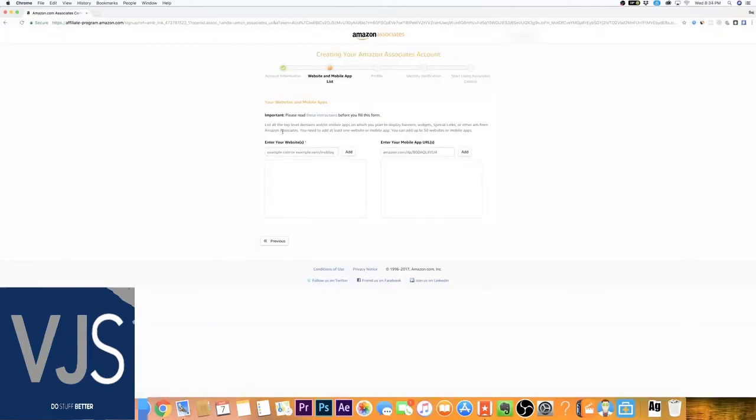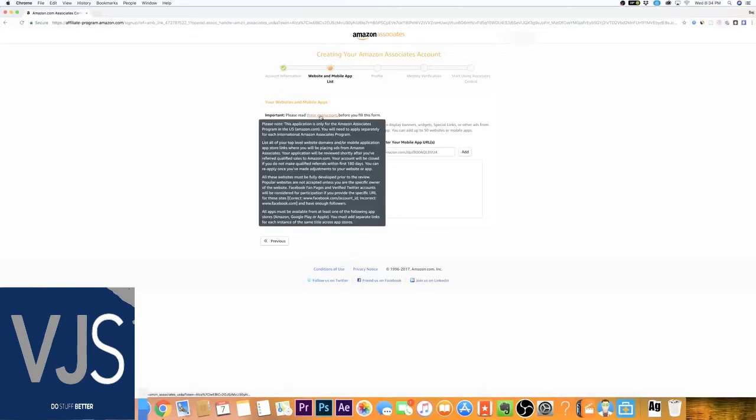And now it's gonna ask me to type in my address. Again, you can use a YouTube page here, or you could put in your website URL. You could read these instructions here. The one I'm signing up for, I'm based in the US, so this is for the US Amazon affiliate program, and it says you will need to apply separately for each international Amazon associate program. So make sure you're in the right region and you're signing up for the right program because they are different. I'm showing you how to do this with the US program.